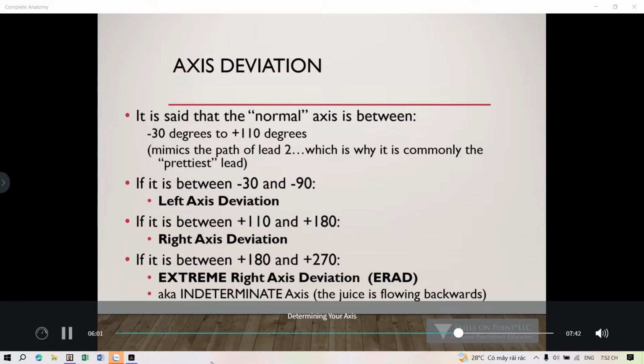Now, as a general rule, we do get excited with these axis deviations if they're brand new. Just like any picture you take over time, it's all about trending. It's saying, what was it yesterday? Now what is it today? Or one month ago or a year ago? An EKG is going to give you the ability to say, did anything big happen? And axis deviation is kind of like the electrical system in your house getting inspected. If everything is looking good, that should be about the same as the last time. If that vastly changed, that's kind of a concern. It may require you to take a look and see what caused it to change.